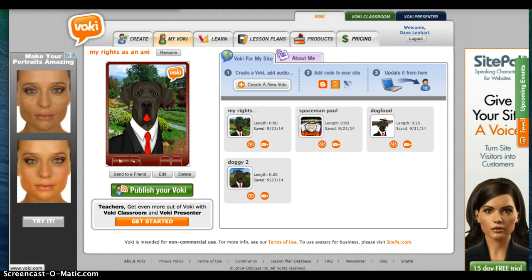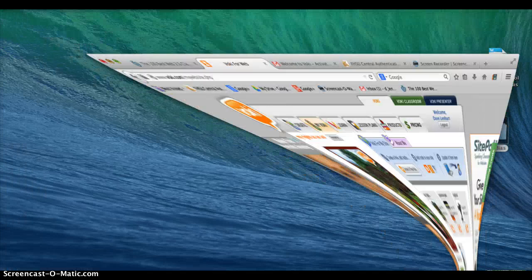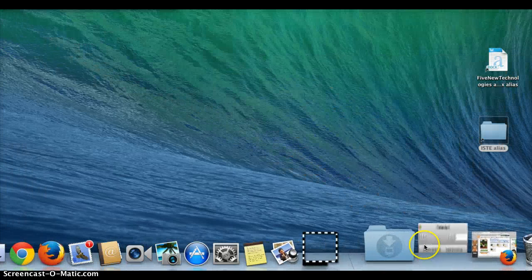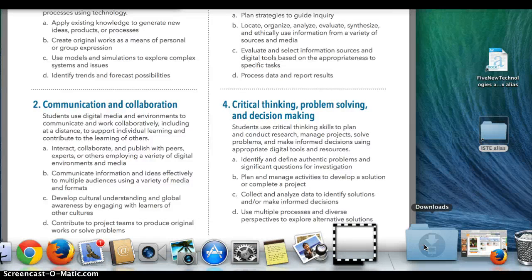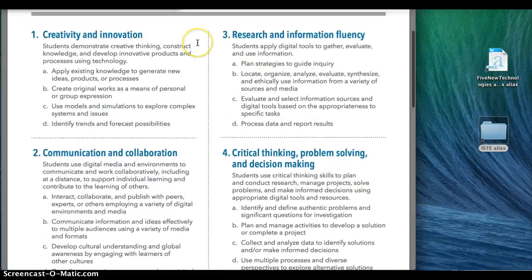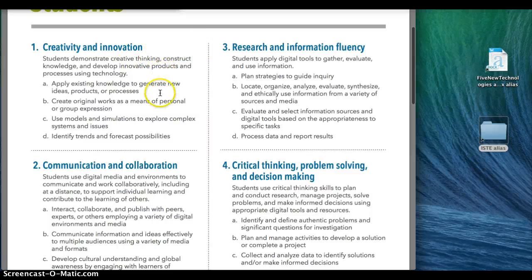So what ISTE standards are addressed with this one? Well, let's go ahead and take a look. I found two. These are underneath the student section of ISTE. The first one that I would like to focus on is 1B. Okay, under creativity and innovation, this is obviously a very creative way to get an original expression from the students. So they're going to have to come up with their own ideas, their own thoughts, and then creatively display that to the class. So I thought that addressed 1B very well.